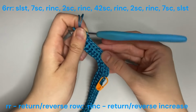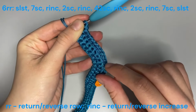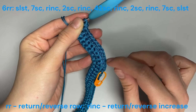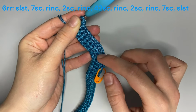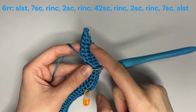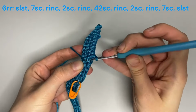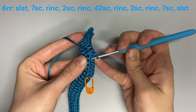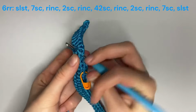We will make less than the previous row, but again, probably I will show you again when we increase in the previous row, and we need to take from the row we are going now one, two loops, and put them inside one loop from this row. I've done slip stitch, then seven single crochet, and now I will do the increase of this row. So one done, and then I take the loop from the row I am now and take the previous loop from the previous row.